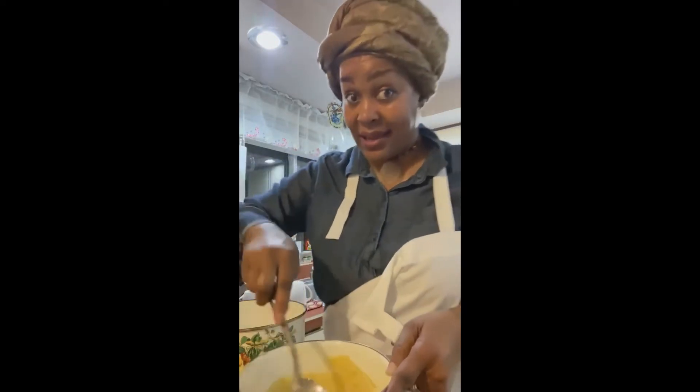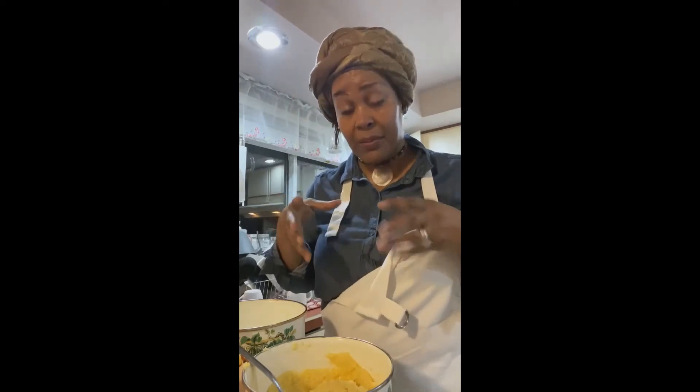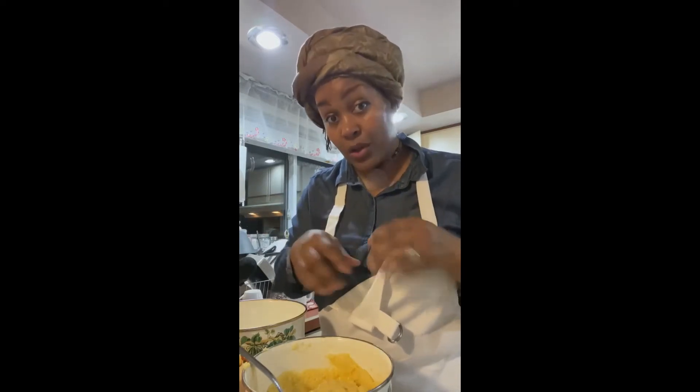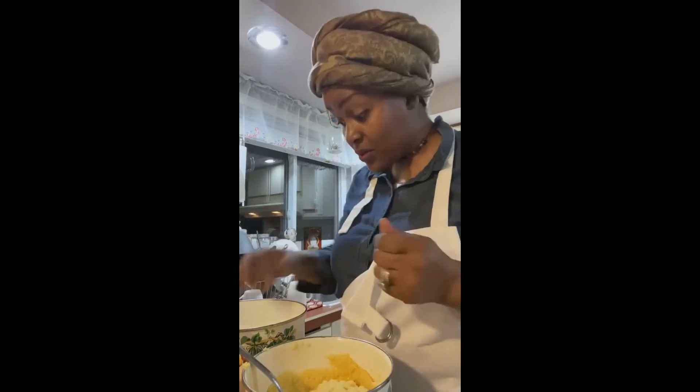Now it's time to make our patties. Make sure the grease is hot but not burning hot, because hot water cornbread does not take that long to cook. Once you start frying on one side, you turn it over and let it fry on the other side for just a couple of minutes. You don't have to cook it that long because when you add the hot water to the corn mixture, it pretty much cooks it — thins it out.